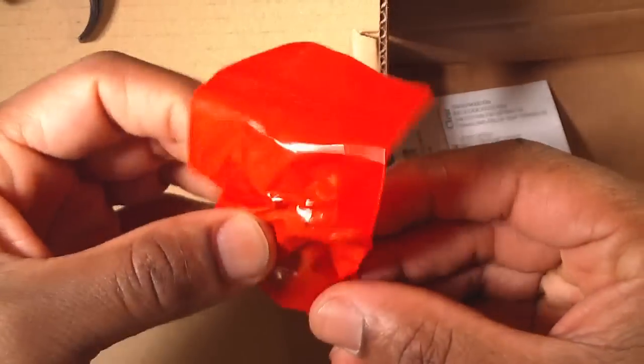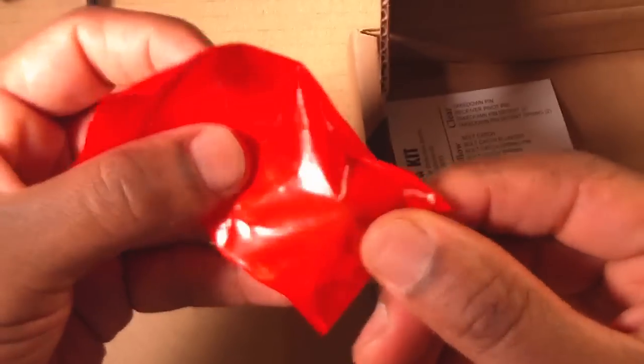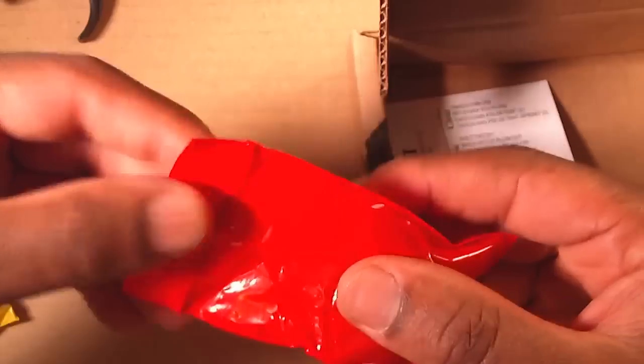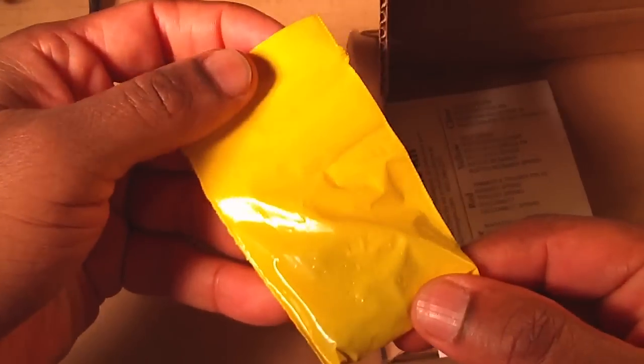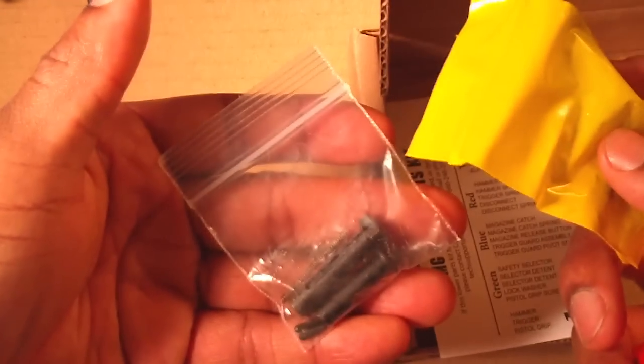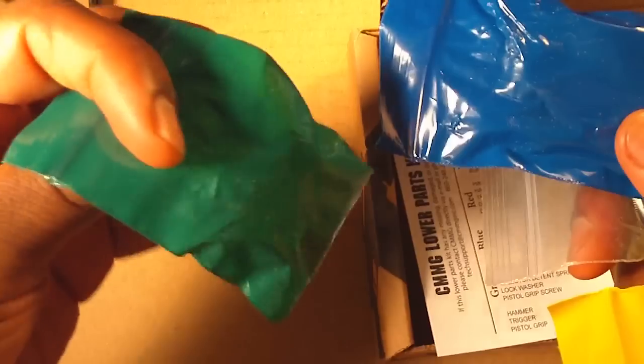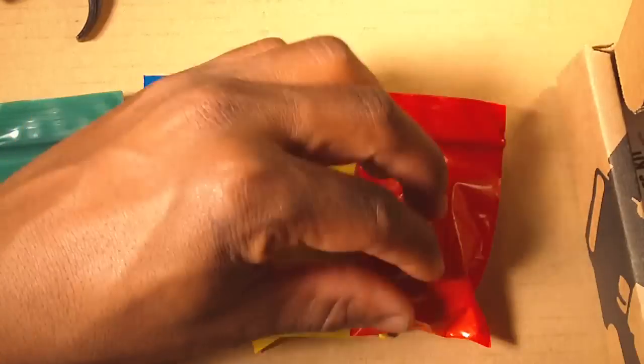I'm not going to dig into these baggies right now — sorry to disappoint you. But before I do that, I definitely want to make sure that I have a nice secure place to put these, just in case some of these smaller parts decide they want to wander off. My desk right now is not the place to do it. Perhaps I'll follow this up once I do have a secure place. Let me know what you think of this particular manufacturer's lower parts kit.